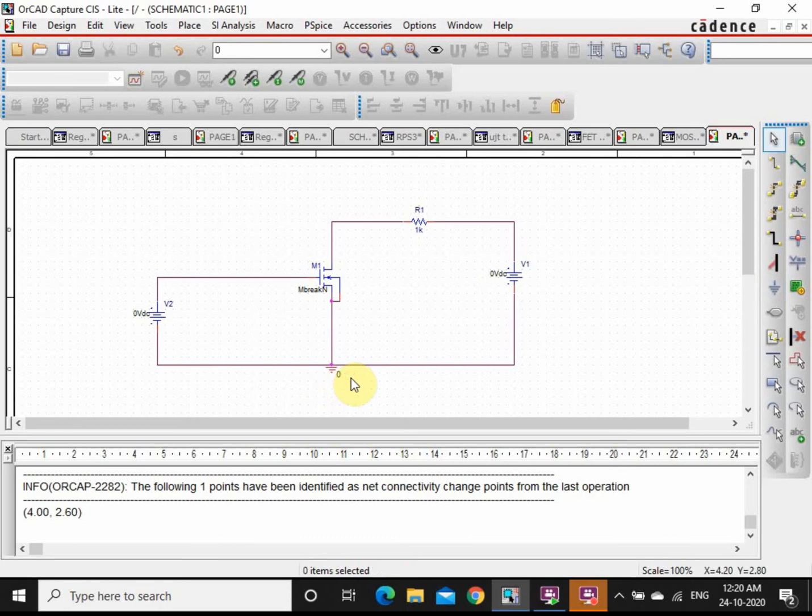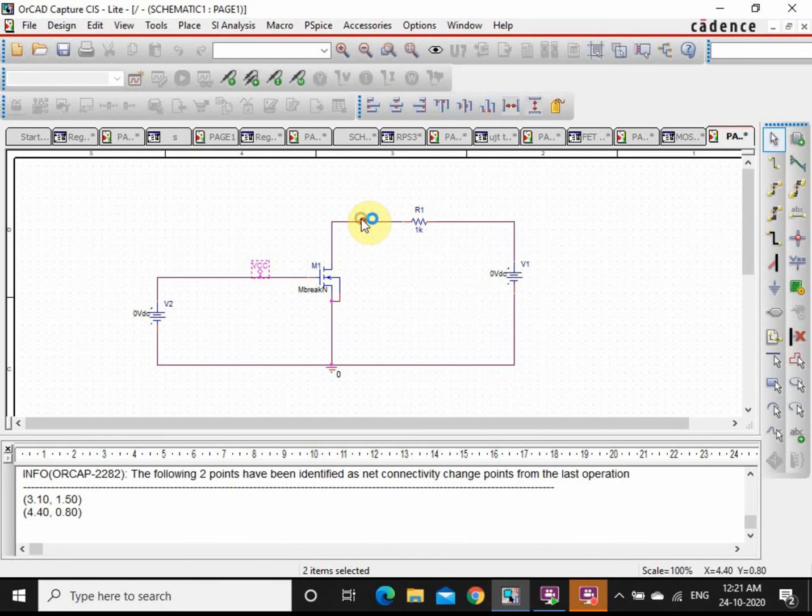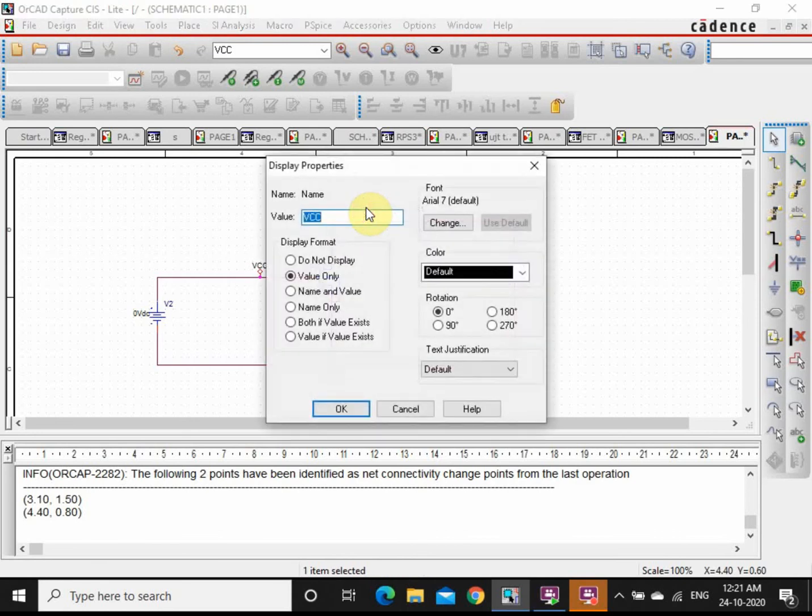Now this is over. Next is what you have to do. Place the probe here. So go here. Type it as VCC. Enter, you will get a probe there. So place a probe. Because what voltage we are going to measure, that we have to write it here. For that we are placing the probe here. So once you place the probe, escape, enter. So this VCC voltage, I want to change it as here across your VDS I am going to measure it. So it is your VDS.